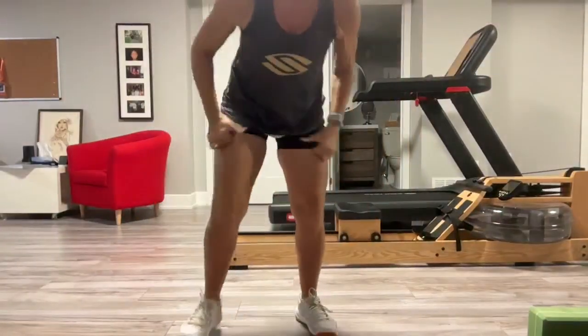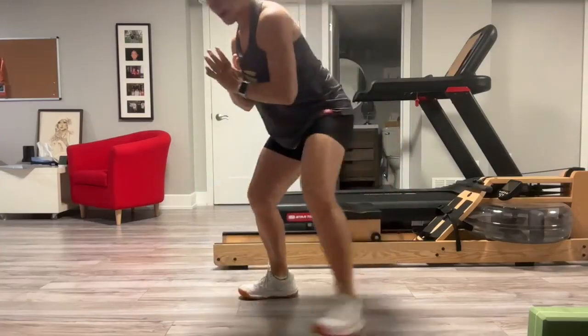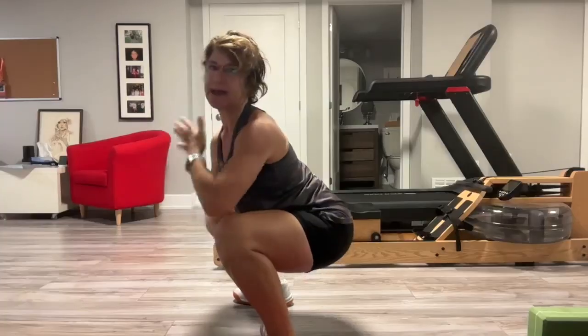Okay, so common mobility issues happen in your ankles, your hips, your thoracic spine, or your shoulders, okay? Now, if you've got ankle immobility, you might have balance issues or knee pain. That's a telltale sign. And we're going to go over some corrective moves for your ankle mobility. Hips: lower back pain, posture issues. A test you can do is a deep squat. I didn't practice this, but I'm going to show you guys. So I think everyone knows what a deep squat is. You should be able to squat down where your hips break parallel, and your body stays upright. Okay? If you cannot do that, you could have immobility issues, ankle and or hips.